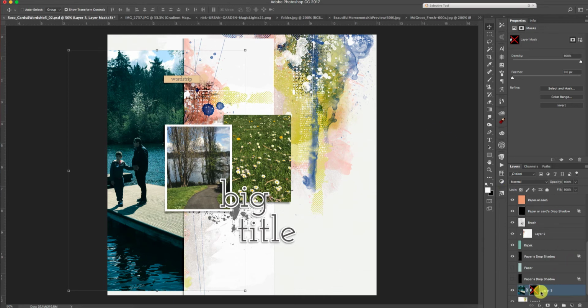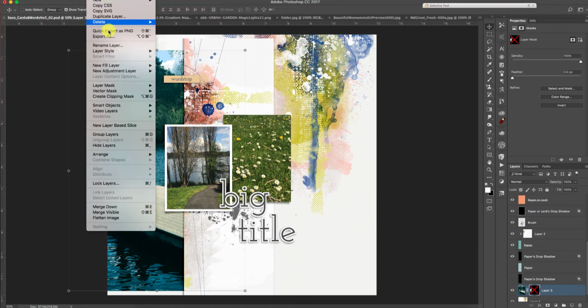I just created a mask, clicking here on the mask with the option to hide all when I clicked. Or you can also go to Layer Mask, and because I already have it, it's going to be Hide All.